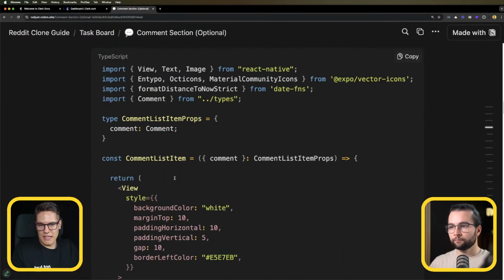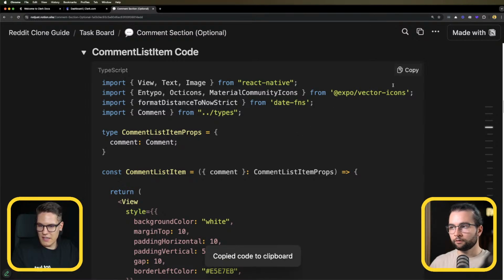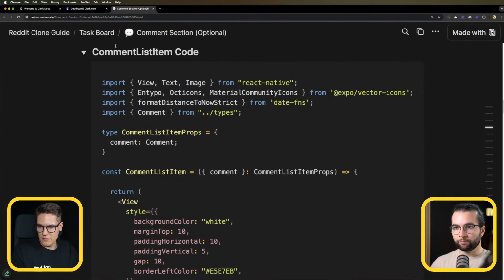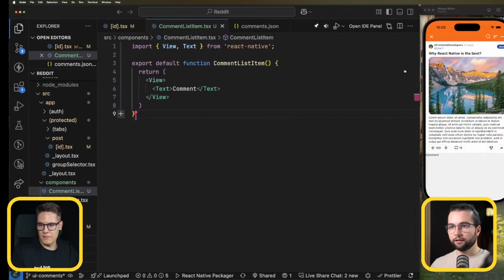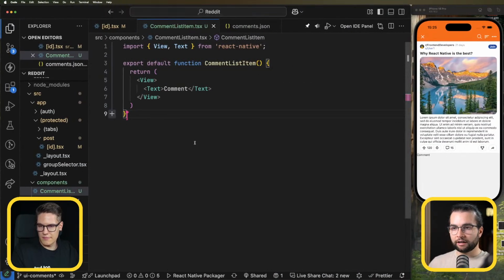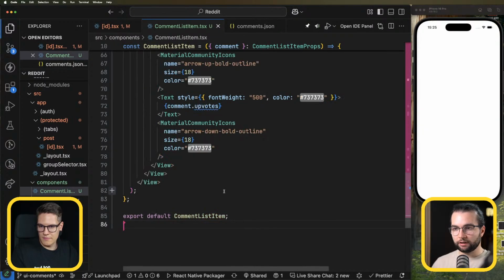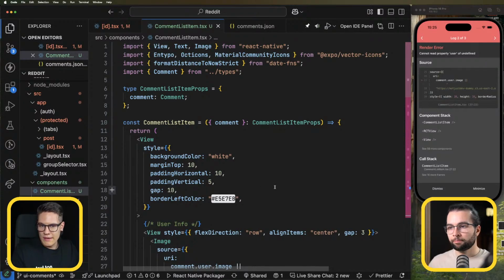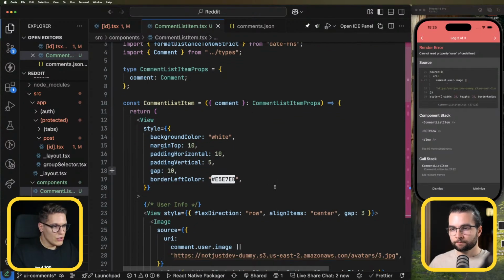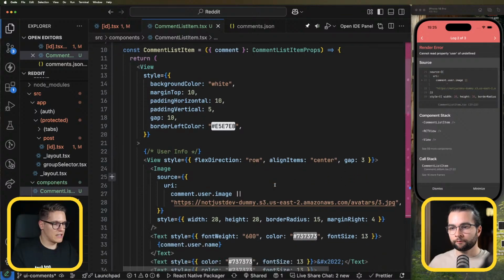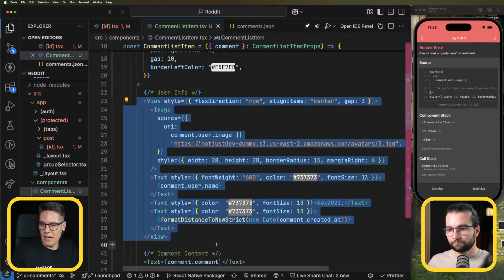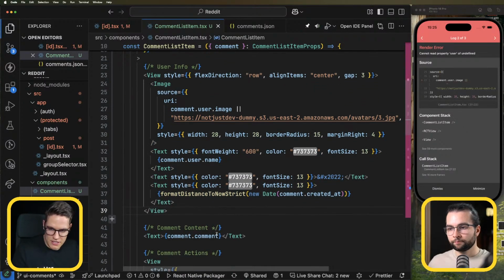So I copy the code from comment list item code, and inside comment list item I select everything and replace it with this one. Here I really do not show anything new, basically everything we already covered. There's some styling, some user info, basically styles in general. That's mostly what it consists of.